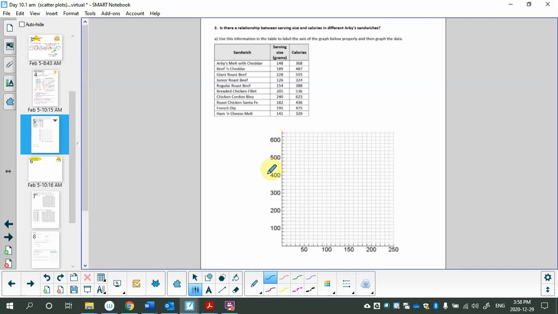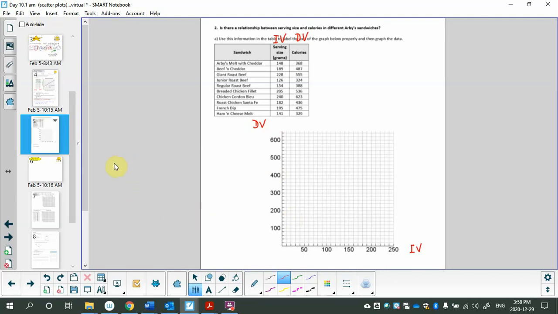What it's missing is a label sitting here and a label sitting here and an overall title. So what I'm going to do is I'm going to title these. So remember where the independent and dependent variables are. This is the independent and this is the independent. This is the dependent, and this is the dependent.